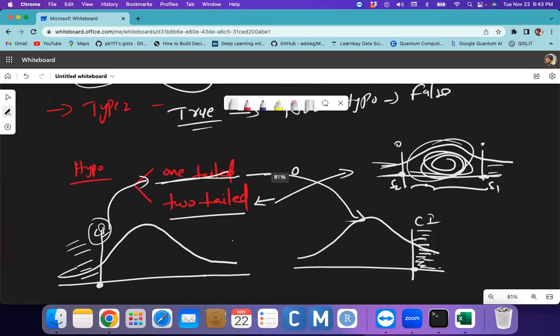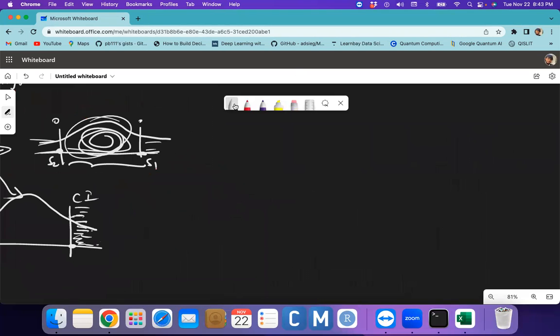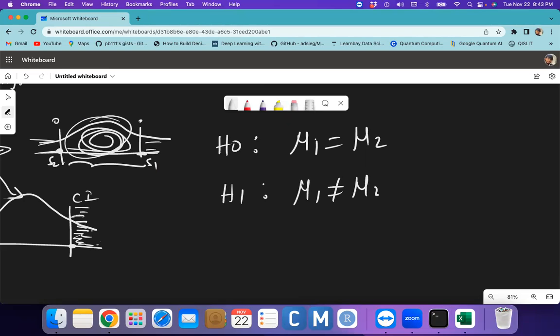The examples of one-tail and two-tail tests: when you're comparing one thing, the mean of one particular thing is equal to another one. Let me consider this as the null hypothesis. I always told you the null hypothesis uses equal, greater than or equal, less than or equal, those kinds of things only. So it is equal. The alternate hypothesis is not equal. Is it clear? Equal means you're considering the two intervals, so this is the two-tail test.